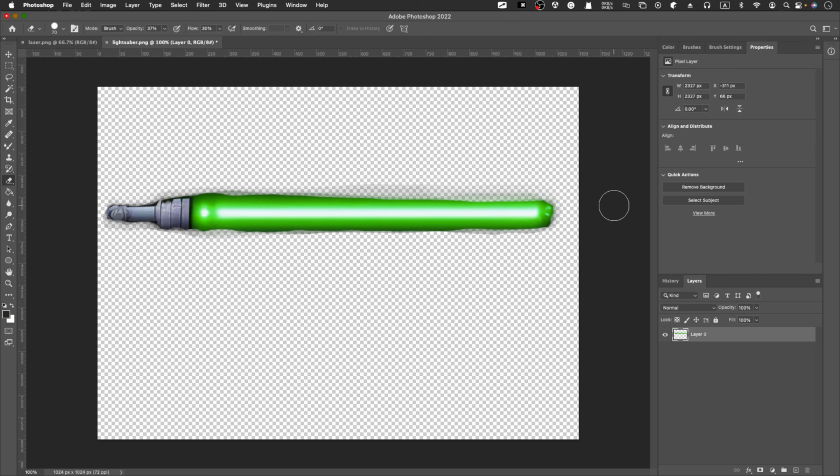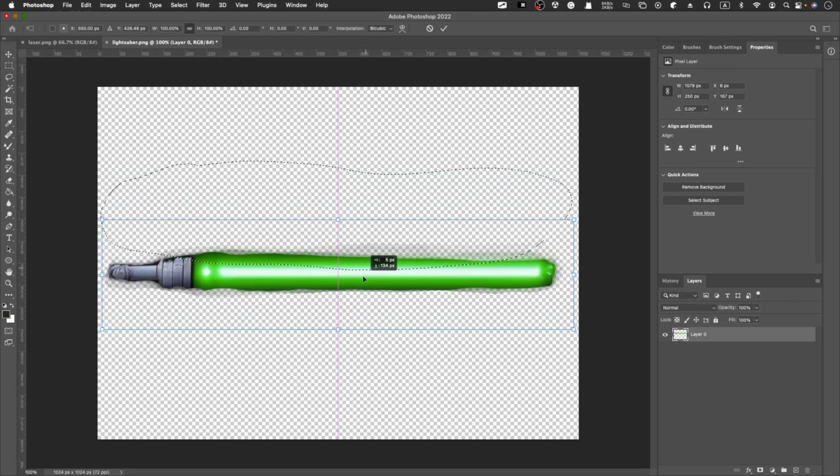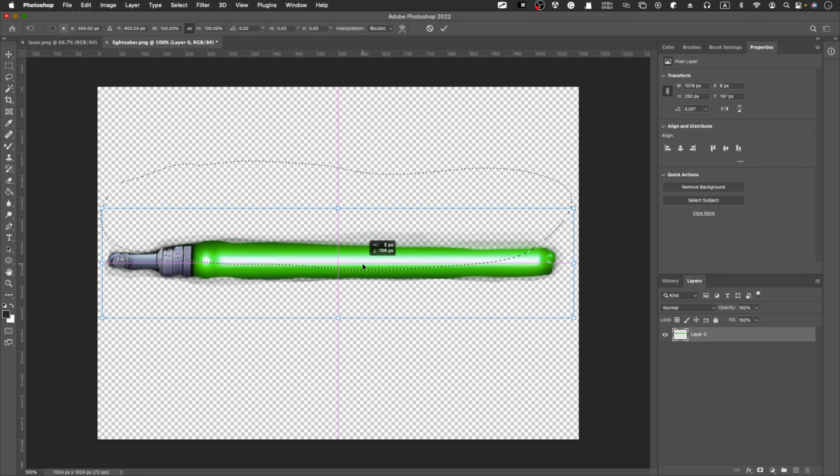Okay, let me use this, and what I'm going to do is choose it, and of course move it, deselect it, Command T to move it, maybe exactly at the center of it.